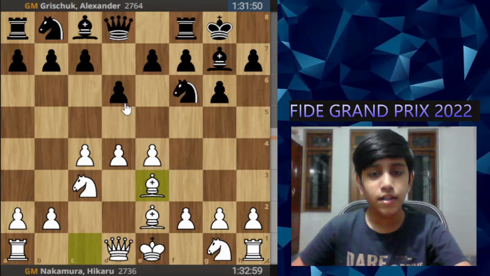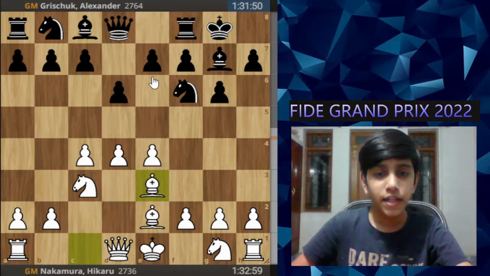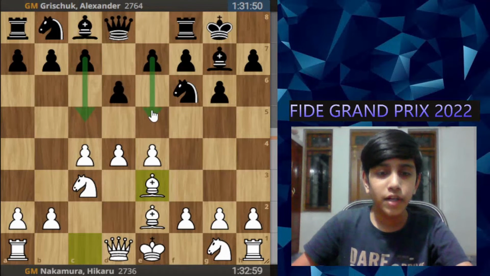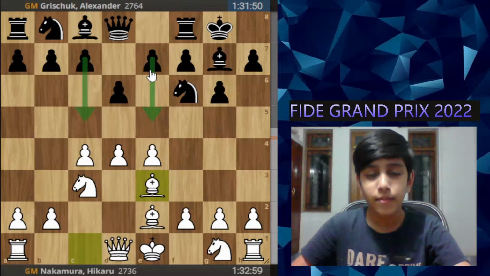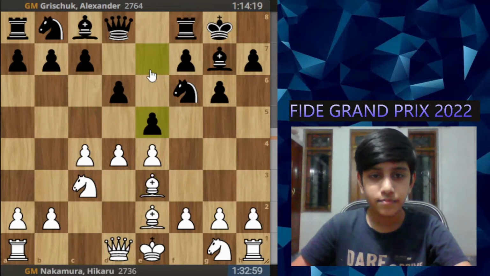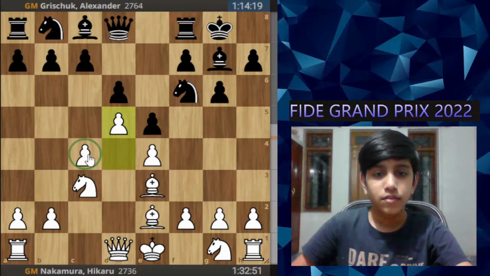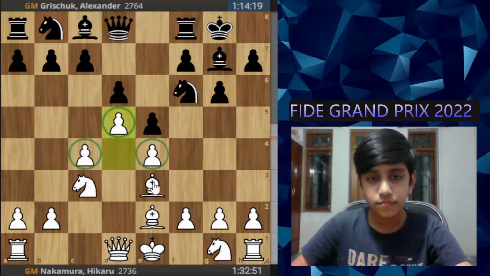Black castles, and here black takes 18 minutes to play E5. Here there are only two options, C5 or E5. Maybe Grishchuk was deciding between them, but 18 minutes is a lot of time to decide for one move. E5, white goes for D5. Now his pawns are in the center and he has a lot of space.